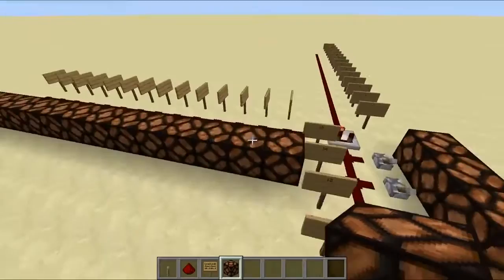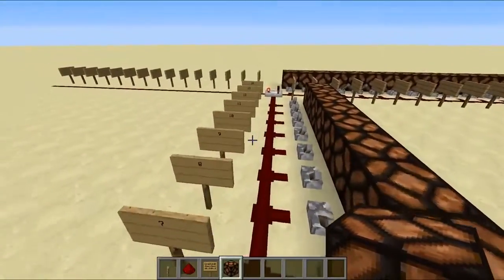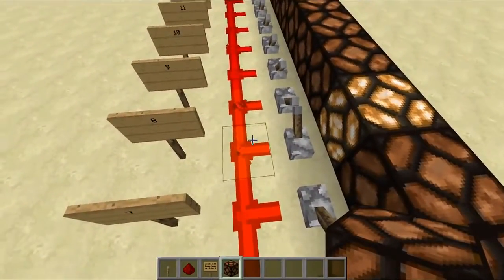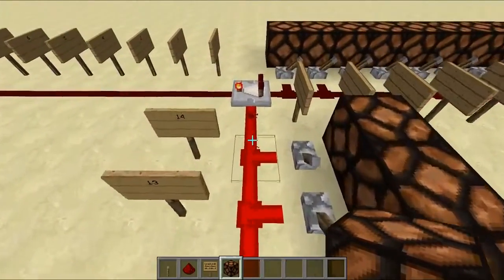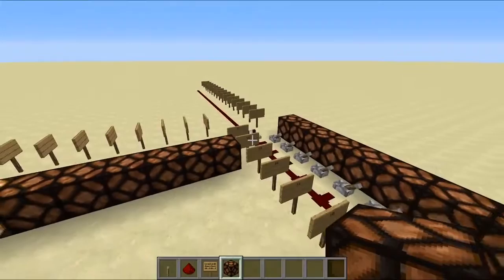Now, the one off to the side works in a pretty similar fashion. So say, for example, we wanted to give a signal strength of 8 into the side of the comparator, we would flick this lever right here, and then once again, it would be 15, 14, 13, 12, 11, 10, 9, 8 running into the side of that thing, which means that we can do the subtract mode now.